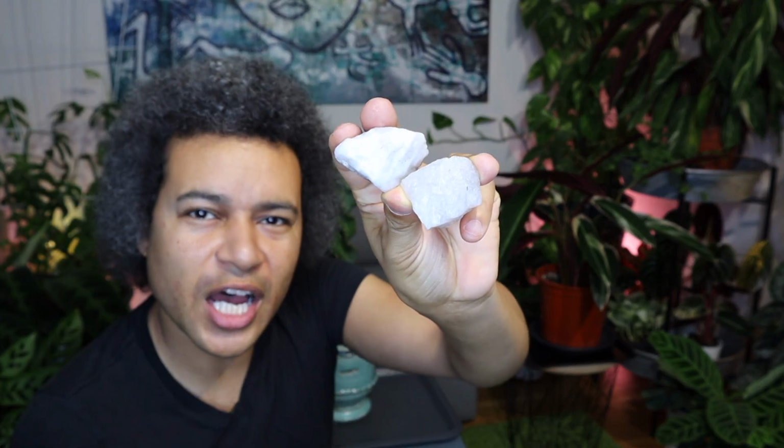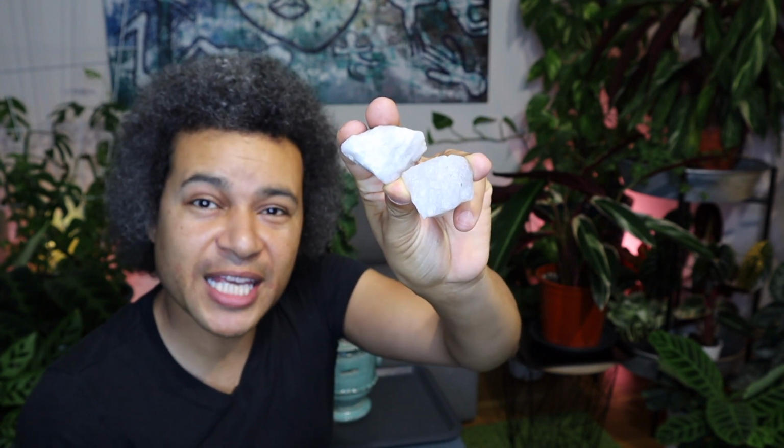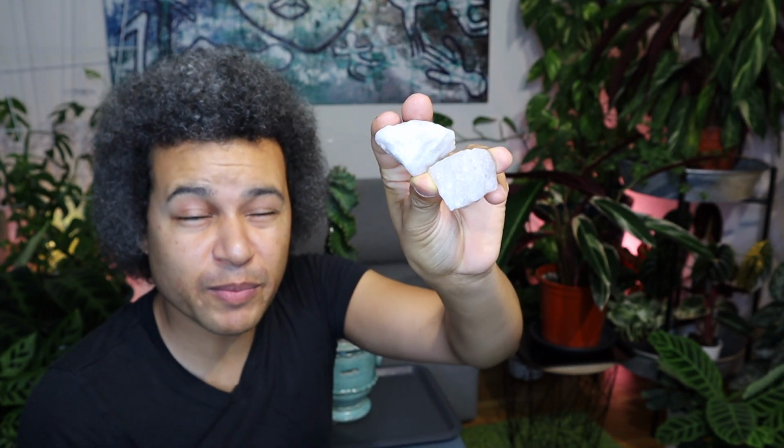Look at those crystals, aren't they beautiful? Milky quartz crystal. If you're anywhere where there are granite rocks and they've been broken or smashed, sometimes you can find quartz crystal veins and you will get beautiful energy-filled pieces of quartz.